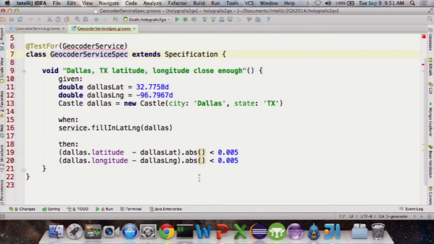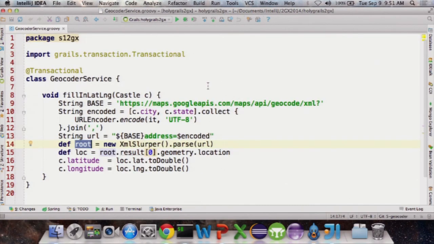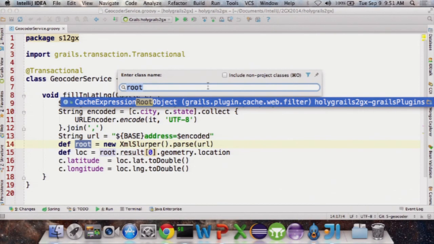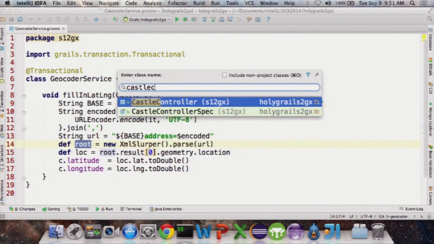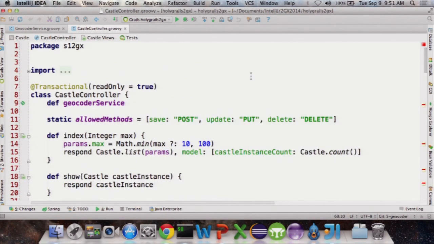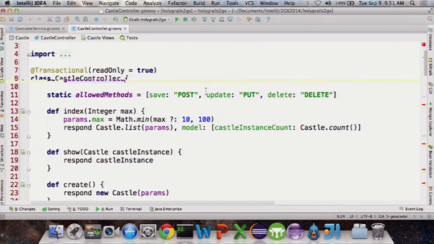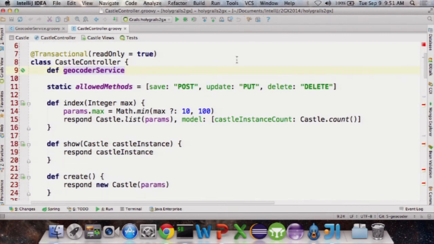So then the other thing I can do once the test passes is I could bring up the castle controller, and notice up here what I now have is the injected service. So here's the other place Spring comes in. Spring is managing the transactions. Spring is managing the Hibernate session factory, if you will.